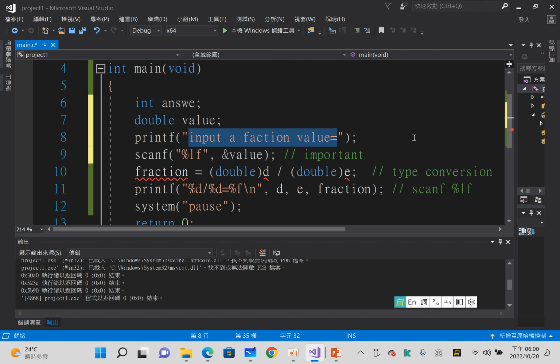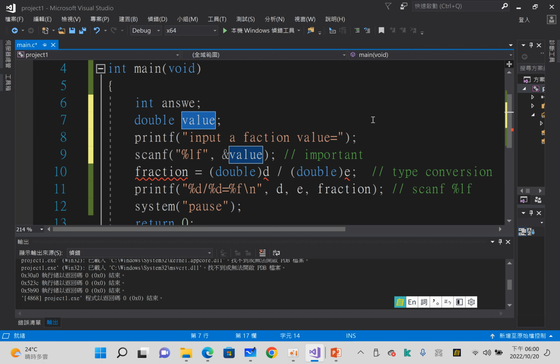It kind of gives the user a hint, okay, what you should do next, okay? It's going to do input of a fraction number, okay, and then save into the double variable called value.